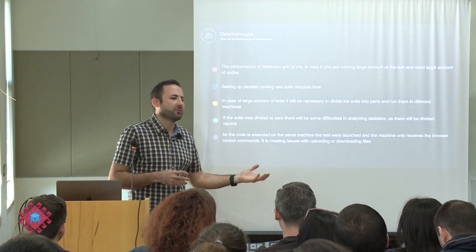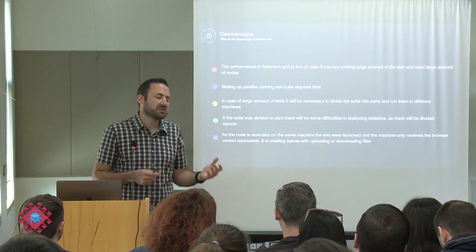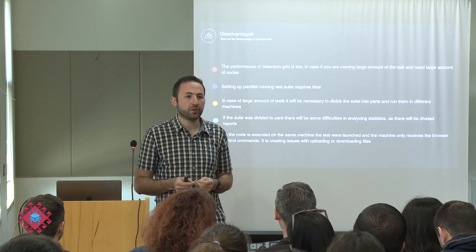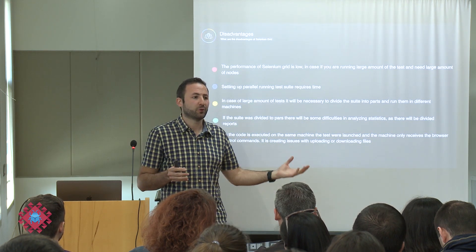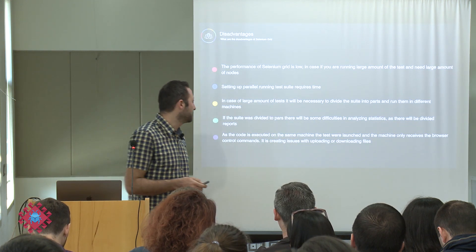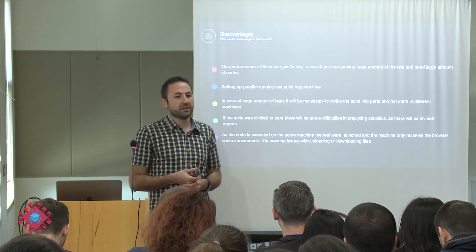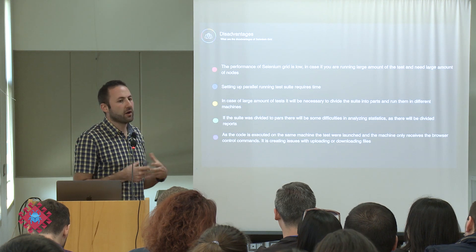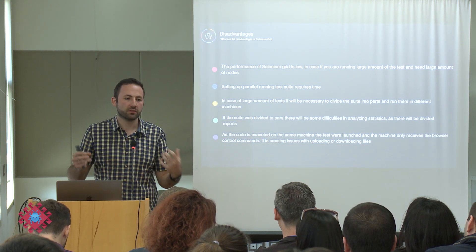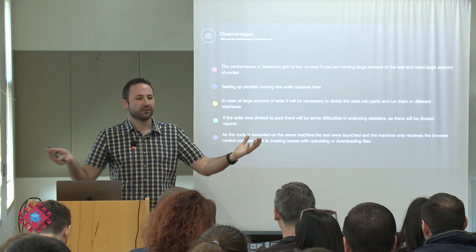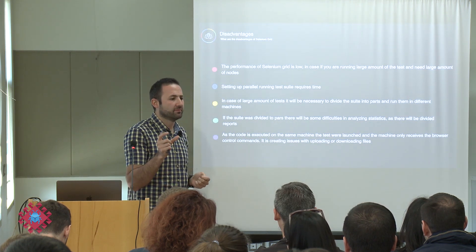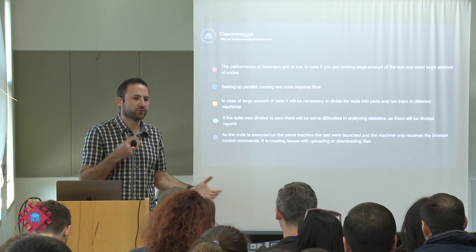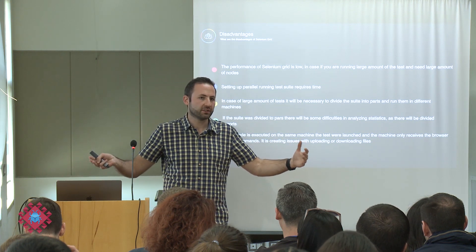People who don't like the original Selenium Grid are trying to rework it and provide better solutions — one offering better memory management, another better time handling. There are different modifications. One will be presented at the end of this talk, but the logic is the same if you want to use another one. Setup, control, and running really takes time until it starts giving you value. In the case of a large number of tests, you'll need to divide your suite into smaller suites and push them to servers to run in parallel, then collect results — because the grid consumes too much memory and needs to be reloaded after about an hour of running. Dividing into smaller machines gives better performance.